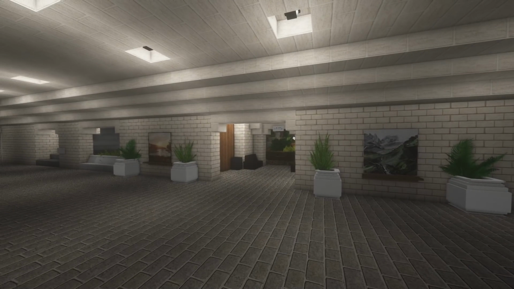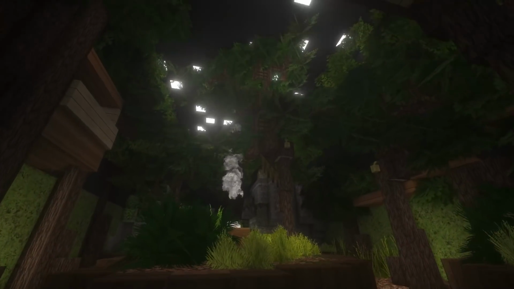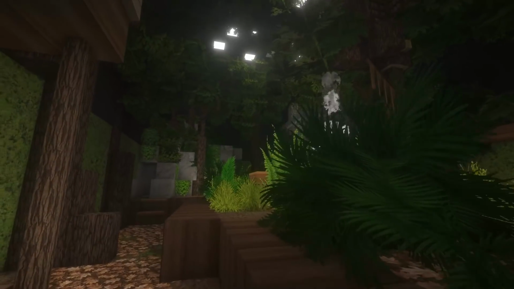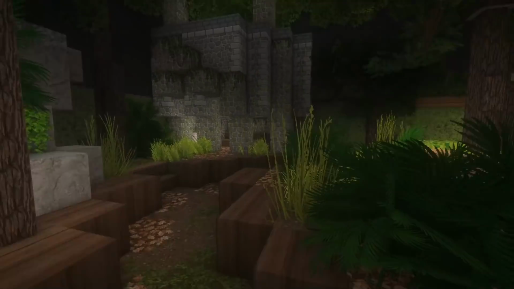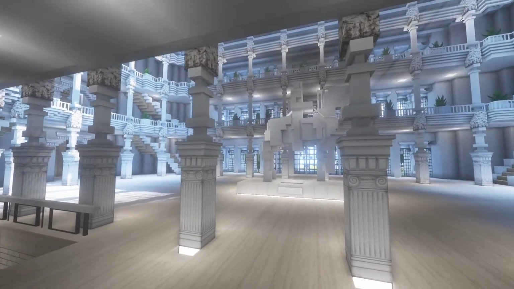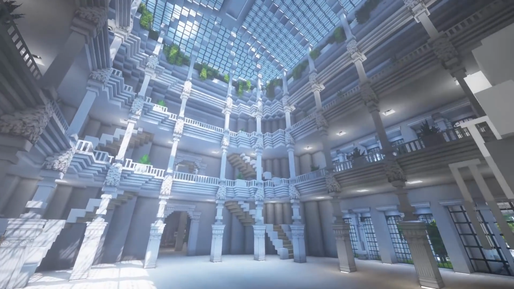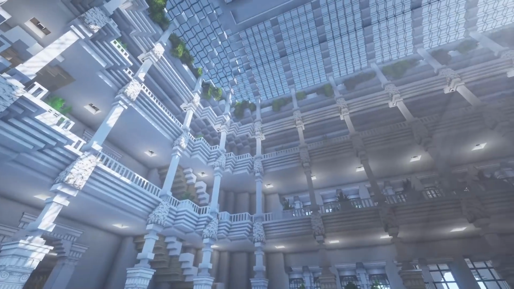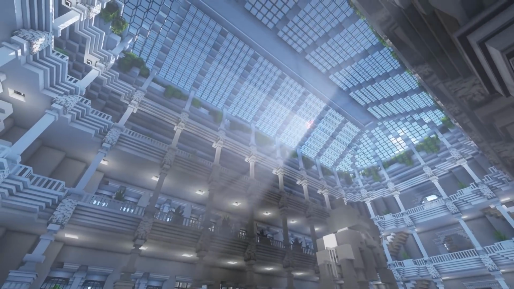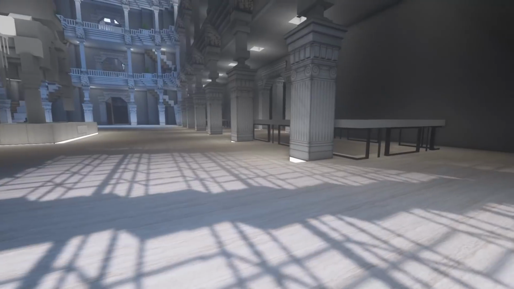So I'm not going to go through the entire thing in this video. It is a very, very big build, and there's a lot of stuff to explore. If you do want to check it out for yourself, again, you can use the IP in the description and join Cubed. Right, so I'm just going to fly around here. You have this nice statue here. Then I'm really a big fan of the architecture of this building, especially with all this glass up here. And then when you have shaders, it just looks really, really good.